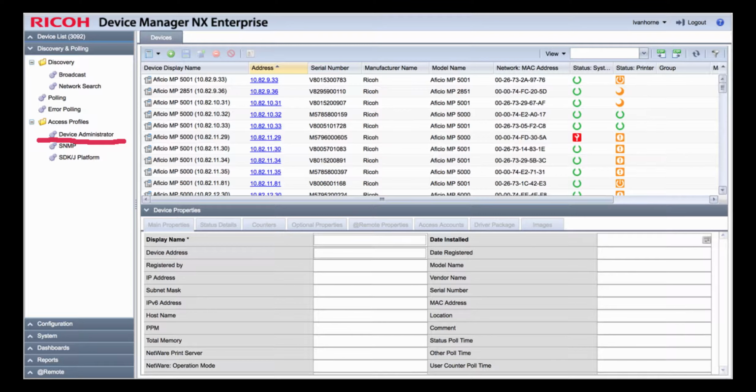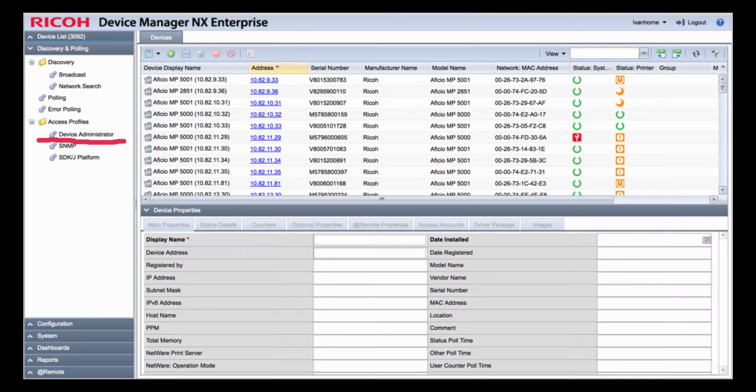Both of these authentications are recorded into the SQL database during discovery. You can change these variables using standard device preferences templates. When you have multiple DMNX profiles, you can change the order in which it tries to authenticate using the different profiles. The reason that this is important is that when you are at a large customer that has sites all over the globe, those regional sites might each have their own SNMP profiles and/or device administrator access accounts.